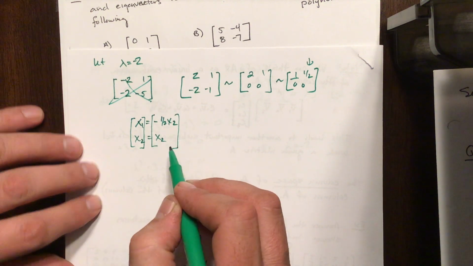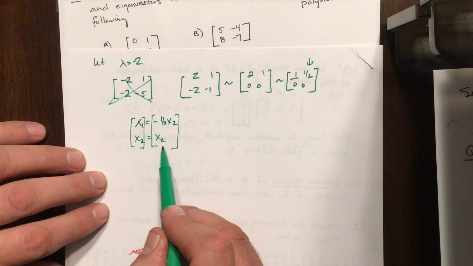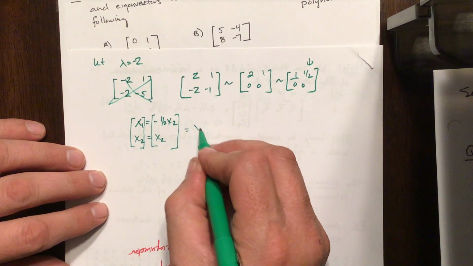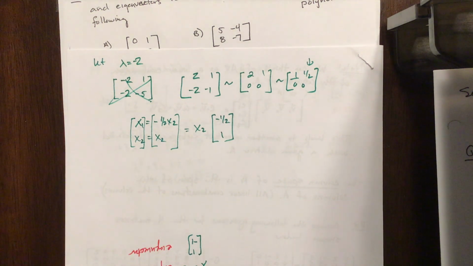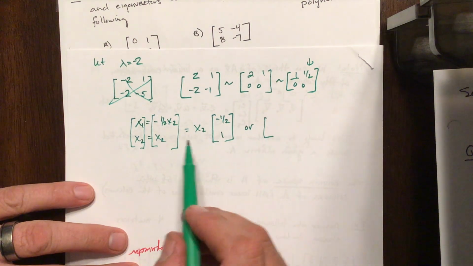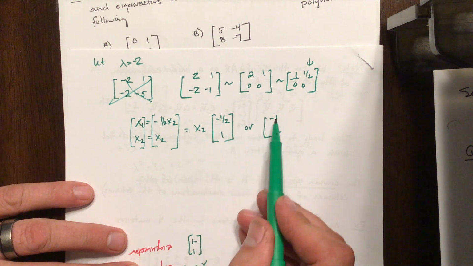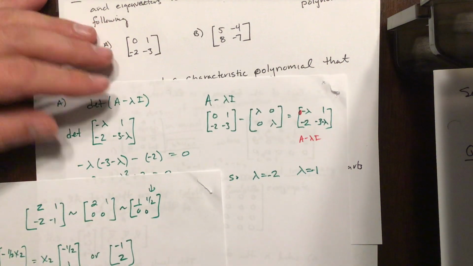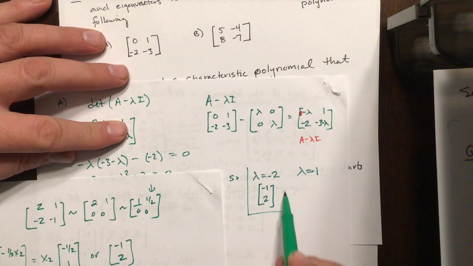The null space of the matrix A minus lambda I looks like all vectors that have any value for the second component, so long as the first component is negative 1/2 that of the second. So that means they're scalar multiples of the vector negative 1/2, 1. Now, because I don't like fractions, I could just claim the eigenvector is -1, 2. What I'm doing is letting x2 be 2. So 2 times -1/2 is -1, 2 times 1 is 2. And so this is the eigenvector that I will report that corresponds to eigenvalue lambda equals -2.